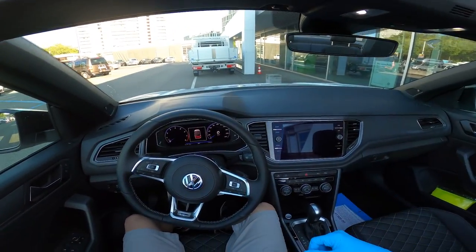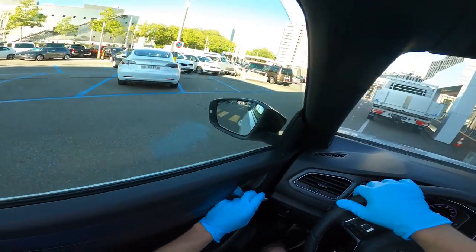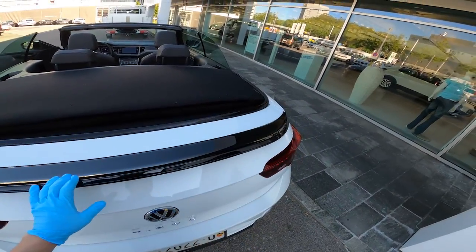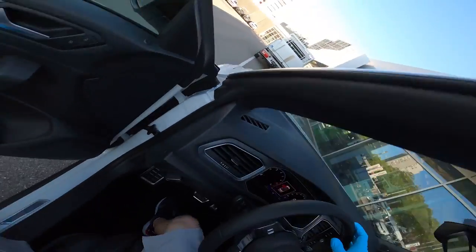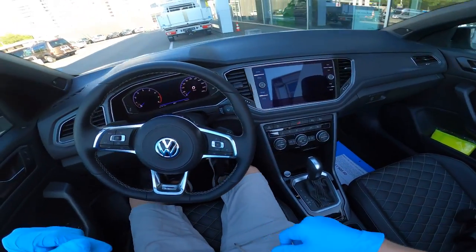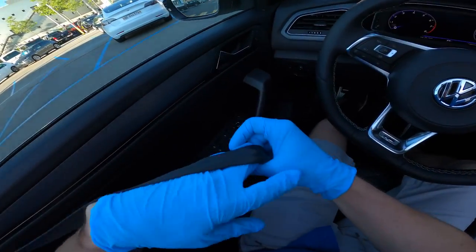Let's make a test drive with the new T-Roc Cabriolet. But first, let me close the trunk. I just forgot to close it up. Great, I love the sound of the trunk. It's very good quality, and also the doors, you can hear it, great quality. We have aluminium pedals down there. Let me put on the seat belt. It's a little bit in the back there.